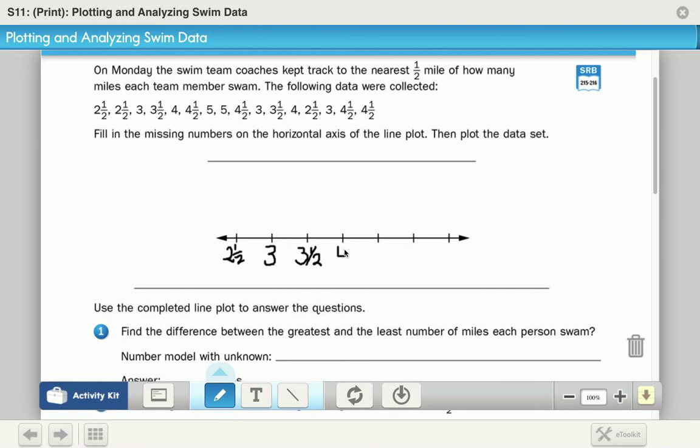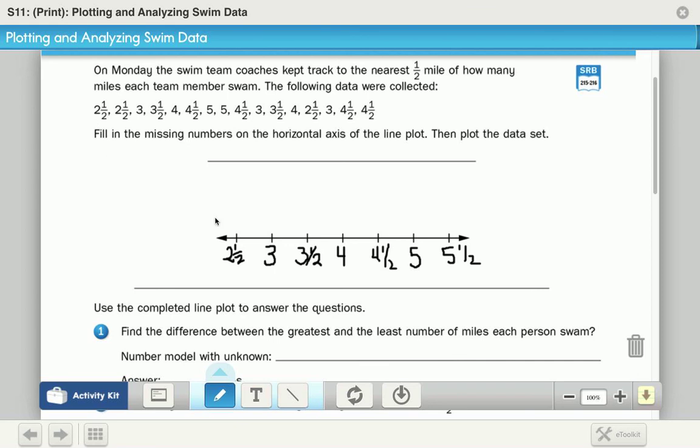4, 4.5, 5, and 5.5. And the reason kids get into trouble sometimes is they only put the numbers on here, and if there is something that is skipped, which I'm not sure if they did skip anything this time, but if there is anything that's skipped, then they'll have a blank at the end, and there shouldn't be. Everything should be filled in.